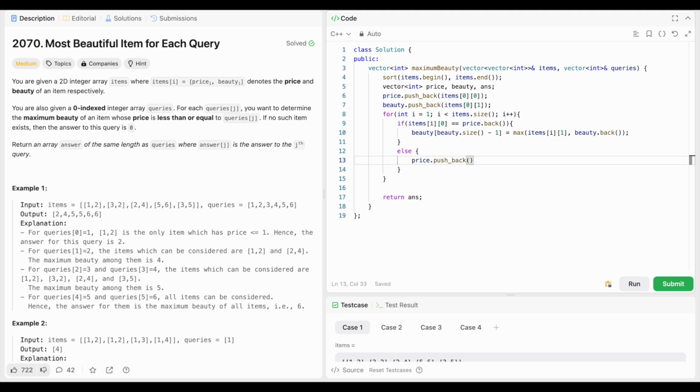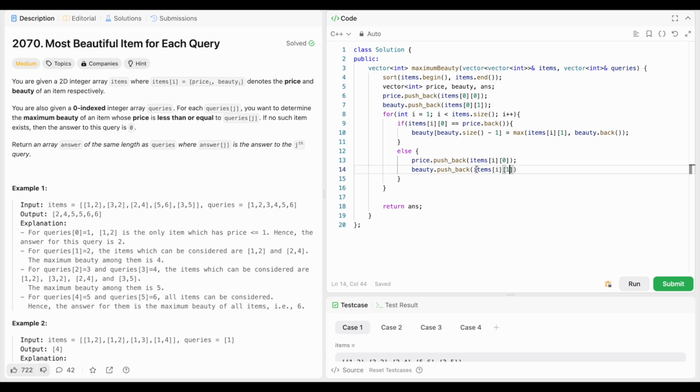You need to push the new item, the new price, which is item of I and 0, and then you also need to push the new beauty, the push back of items of I of 1.